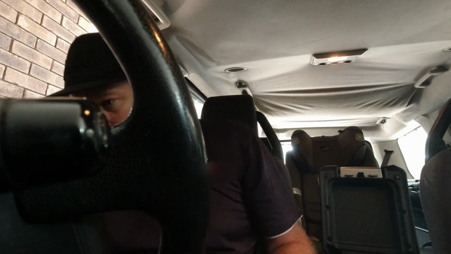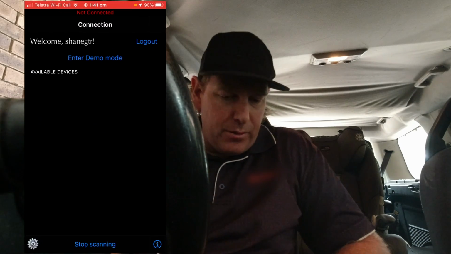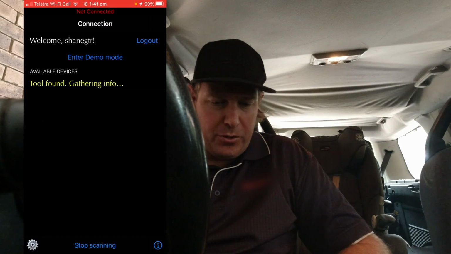What I can show you is what I've found so far with my scan tool, just in regards to fault codes and indications, and we'll just run through that. So while I'm in here, I'll run through the faults that I've found. I connect to my tool via Bluetooth.